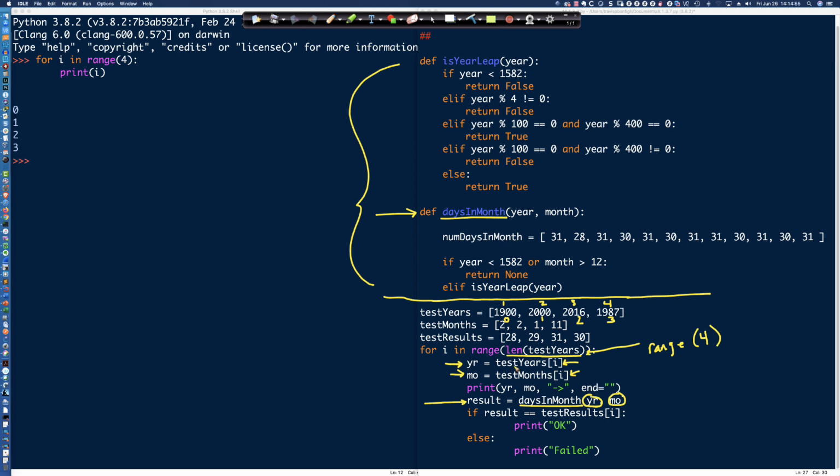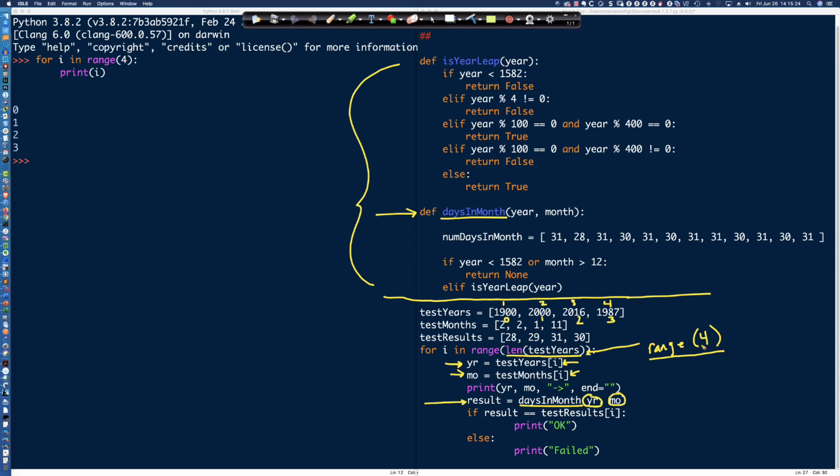Remember, accessing an element in a list is done by the index position of that element in the list. With Python, the first element is index position 0, which is why the range function is a beautiful way to iterate over all the elements in a list based off the length of that list.